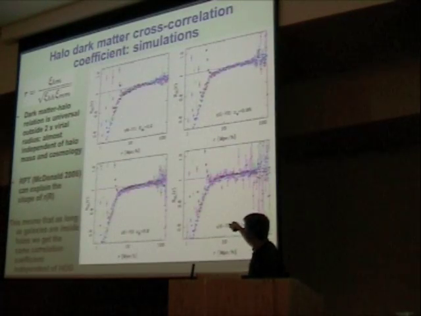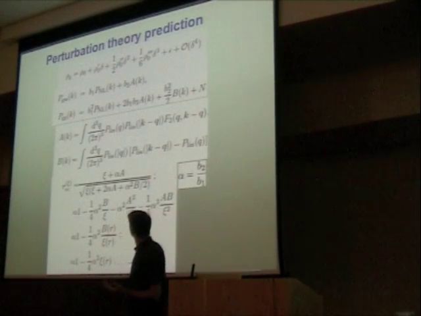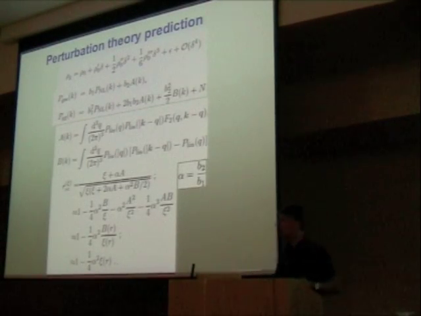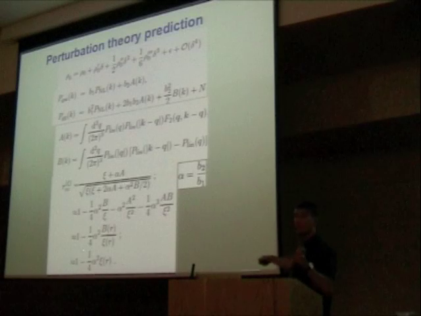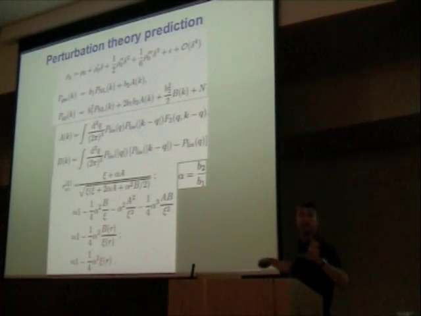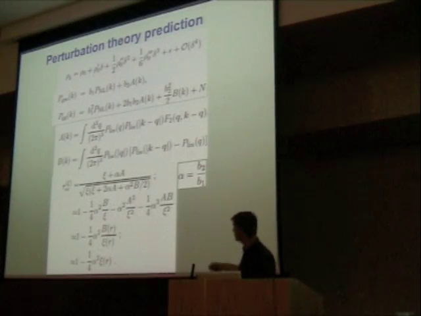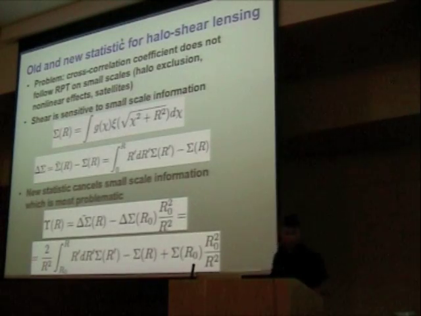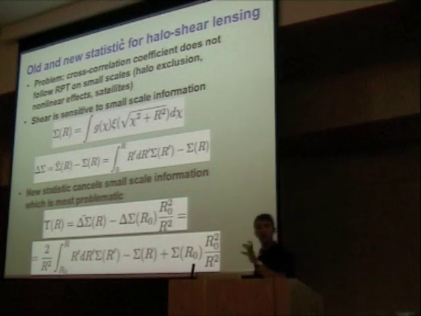All right, so this coefficient appears to be universal. Moreover, we have a good theory about this cross correlation coefficient: perturbation theory. I'm not going to go through these equations, but let me just summarize. It's just a simple first-order perturbation theory. There's a derivation here, but the bottom line is that the prediction for this cross correlation coefficient is extremely simple. It just says it's 1 minus a coefficient times the correlation function itself. That's a very simple prediction that, I'll show later, agrees very well with the simulations.